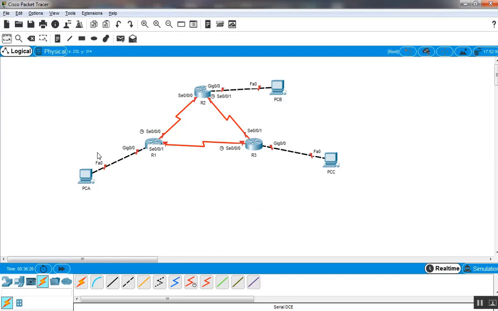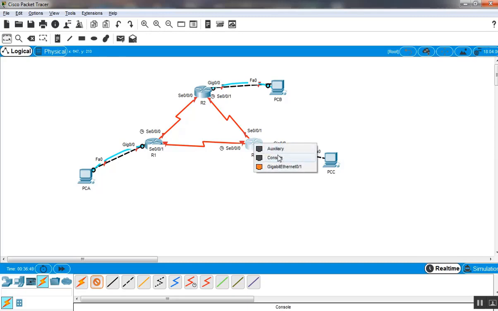To access the configuration using the CLI or the terminal, we use the console cable to connect PCs to routers: from PCA, the RS232 port to the console port in the router; from router 2, the console to the RS232 in PCB; and for router 3, from the console to the RS232 in computer PCC.